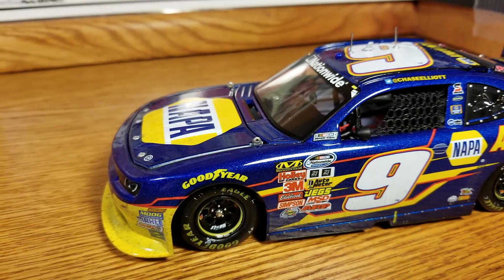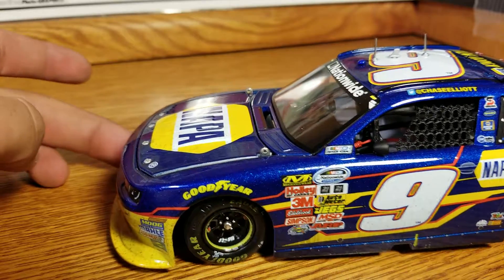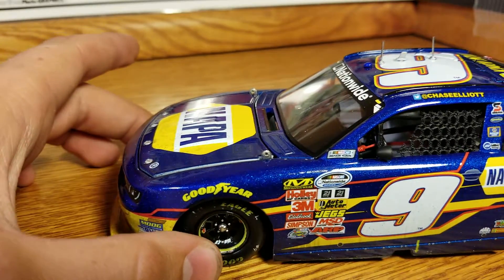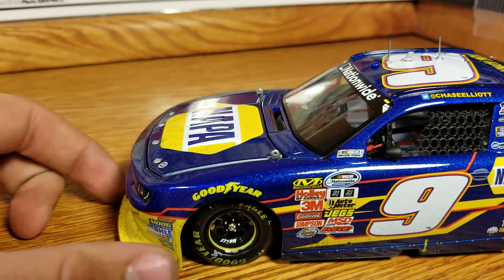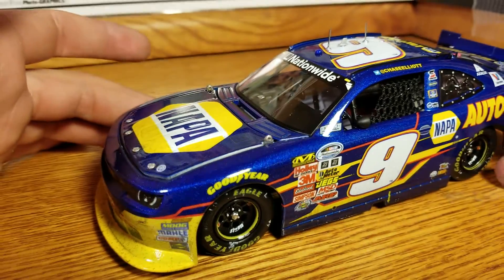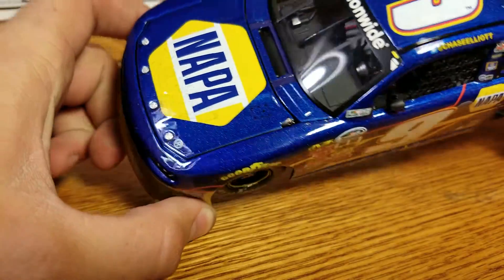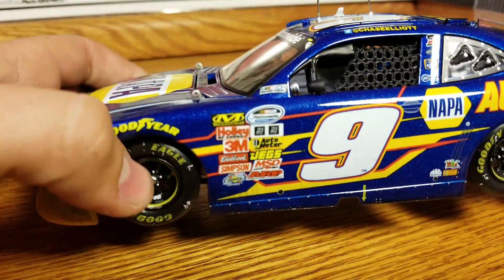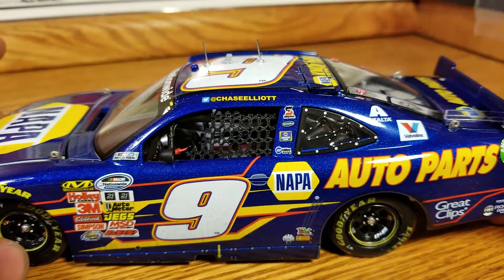Let's get on to the die cast itself. I did a review earlier of the ARC, then came across the Elite online and wasn't going to pass it up — and I am so glad I didn't. These things are awesome. Down on the left side, look at that blue paint. The Elite has a better coat finish on it. I don't know if it's just a better clear coat or what, but that paint looks fantastic. Absolutely stellar. The clear coat is spot on. This car is gorgeous.